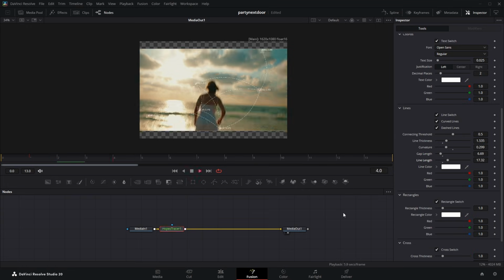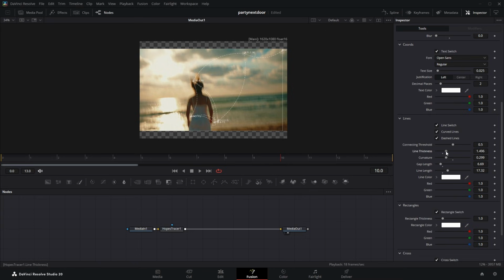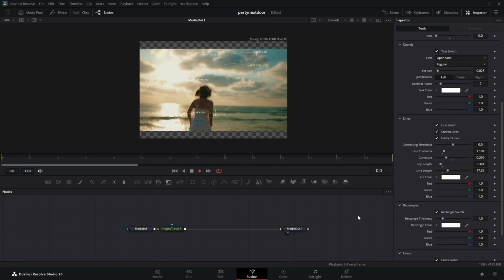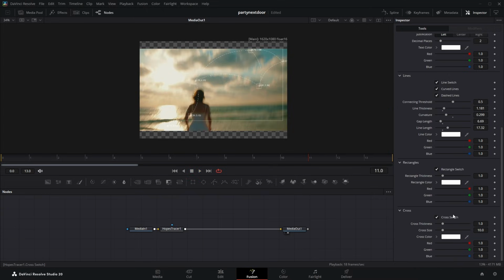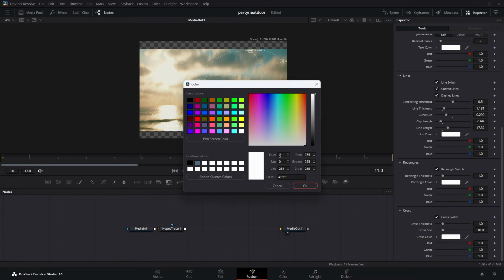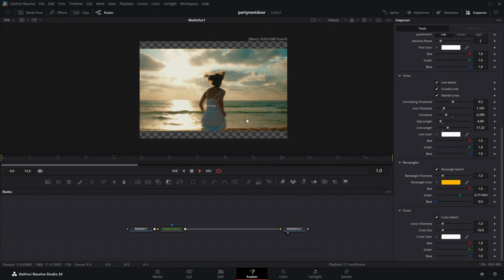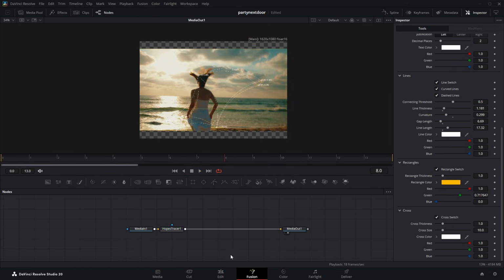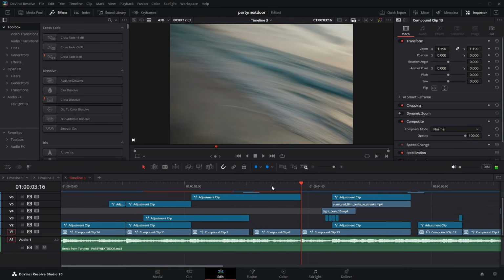Right, let's see. Yeah, I think I'll keep it like that. Maybe turn down the thickness a little bit. And yeah, it already looks much better. I also changed the color of the rectangles to red maybe, or yellow. I'll change it to yellow to match the scene a little bit. Yeah, I like it. Let's see how it looks. Oh, this already looks much better.